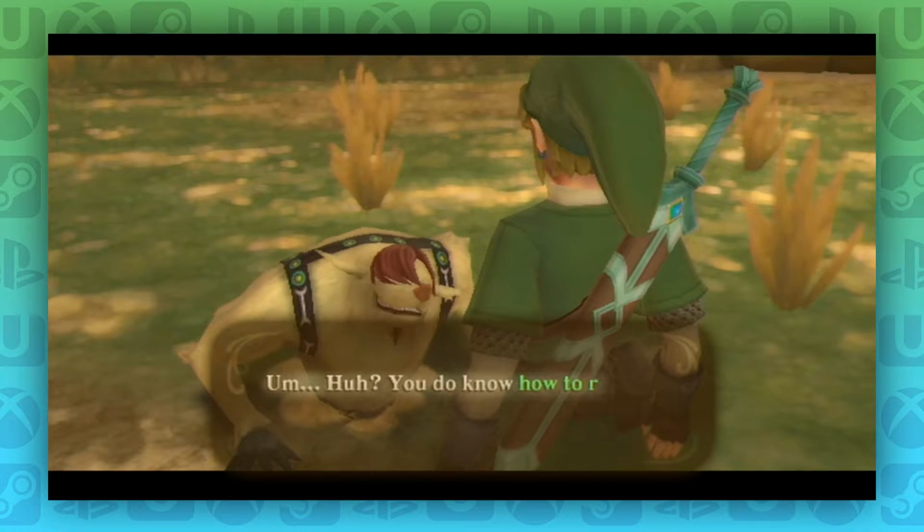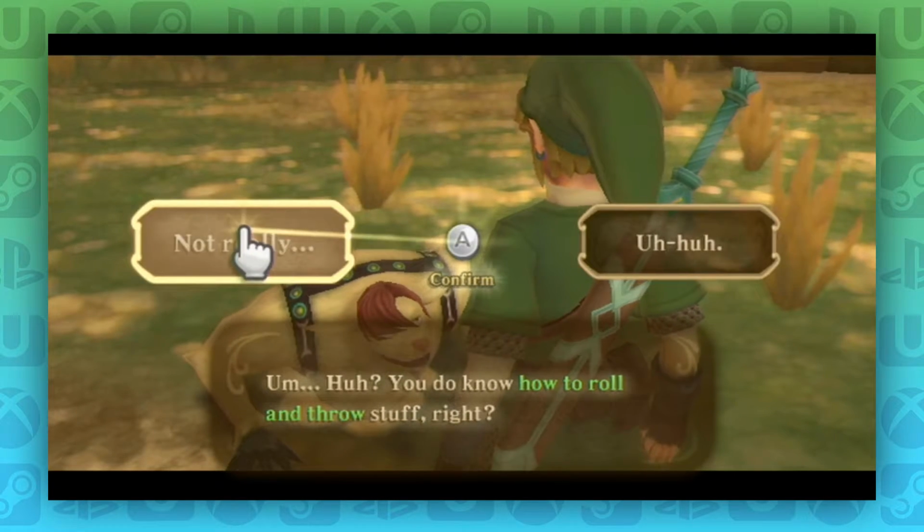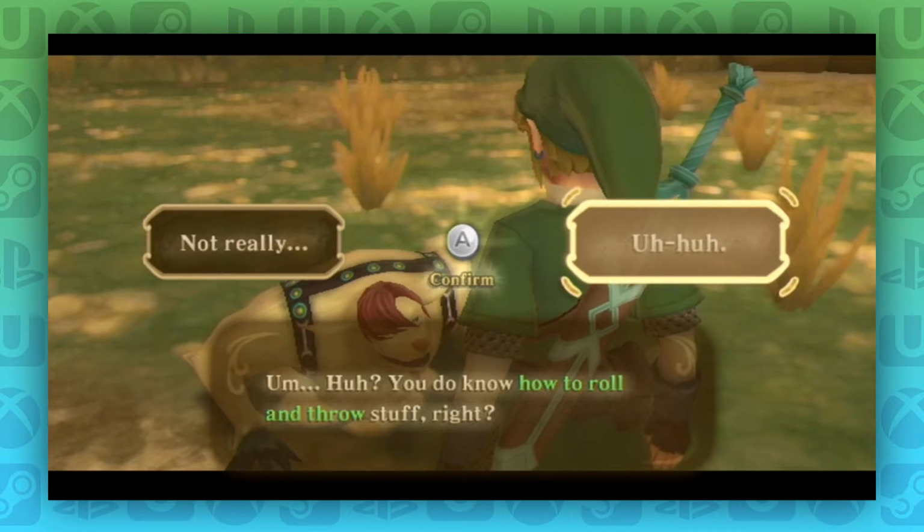Wait, we could roll jars? Oh. Apparently, it's like bowling. Yeah. I mean, you want to know how to roll and throw things? Not really.